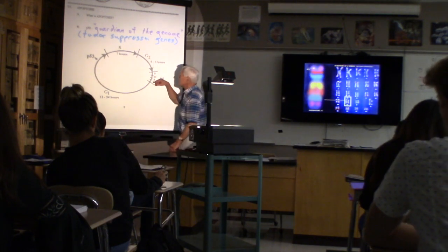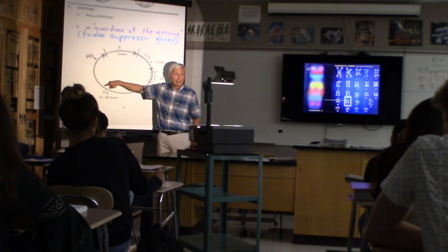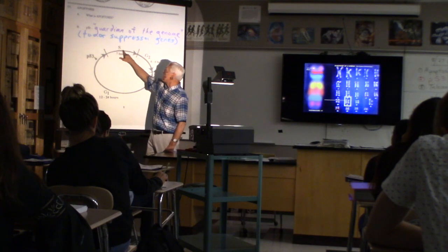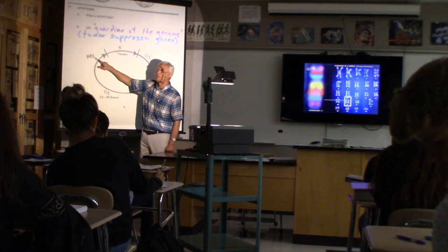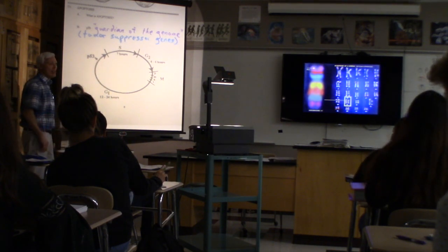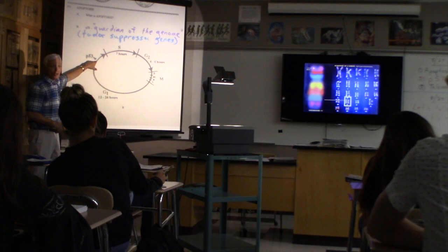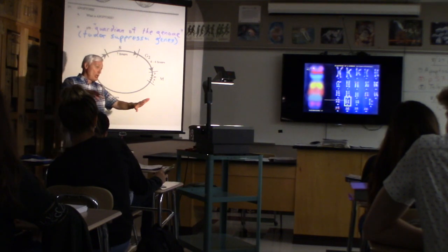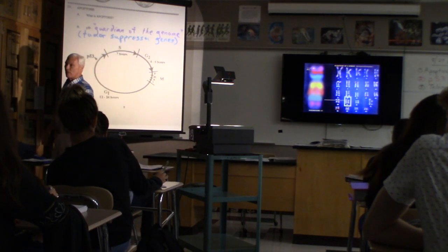Here's what it does. When a cell's going through the cell cycle, moving along through G1, just doing what cells do, like if it's a skin cell, it's just being a skin cell. Moving along through G1, before the cell replicates all of its DNA in the S phase, p53 is a gene that works right about here, and basically what that gene does, in common everyday language, it puts the brakes on the cell cycle. It's like, whoa, stop. It halts the cell cycle for a little bit right here. And it doesn't allow the cell to proceed on into the S phase until other genes that make other enzymes examine all the DNA in the nucleus and check for damage.